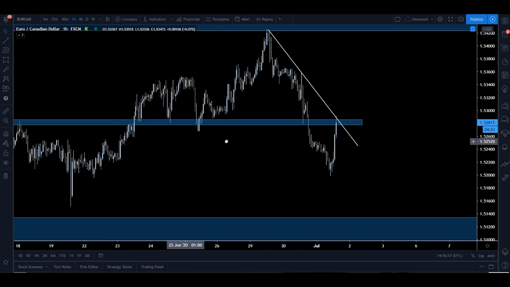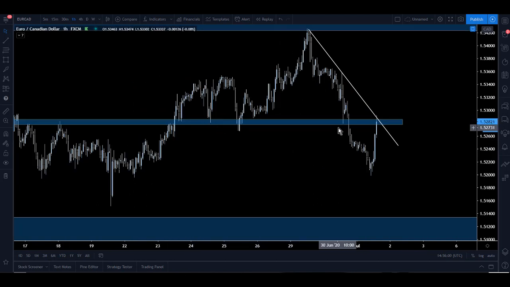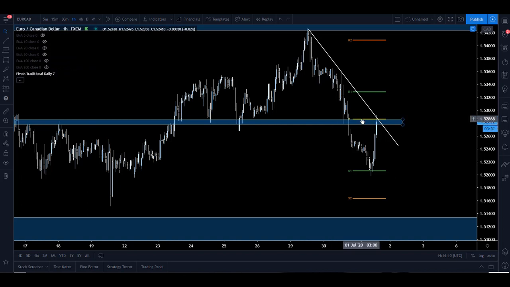So we've got previous support, which may now be resistance, like it was here. Also trend line support as well. And this is a pivot point. So we've actually got 3 confluences as to why this should turn around and we see sellers come in. It doesn't mean it will do that, but all these different things add confluence. So keep your eyes on this one.